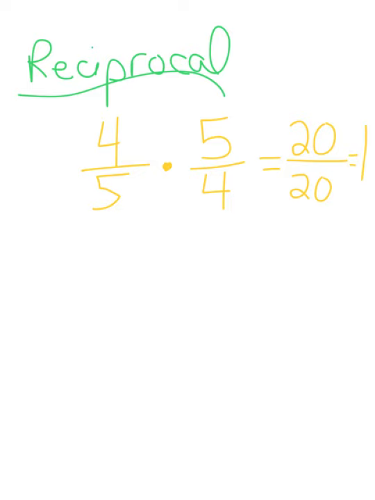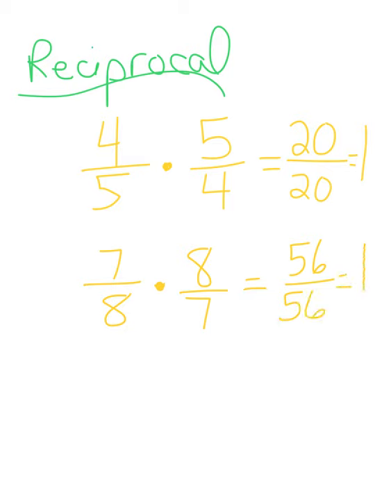So let's think, what do we think the reciprocal of 7/8 is? Good, you're going to flip it. It would be 8/7. And the reason we like these is because if we multiply by the reciprocal, we get 56 over 56, which equals 1. So reciprocals always equal 1 when you multiply them, I should say. So we're going to solve an equation real quick using the reciprocal, and then we are done.